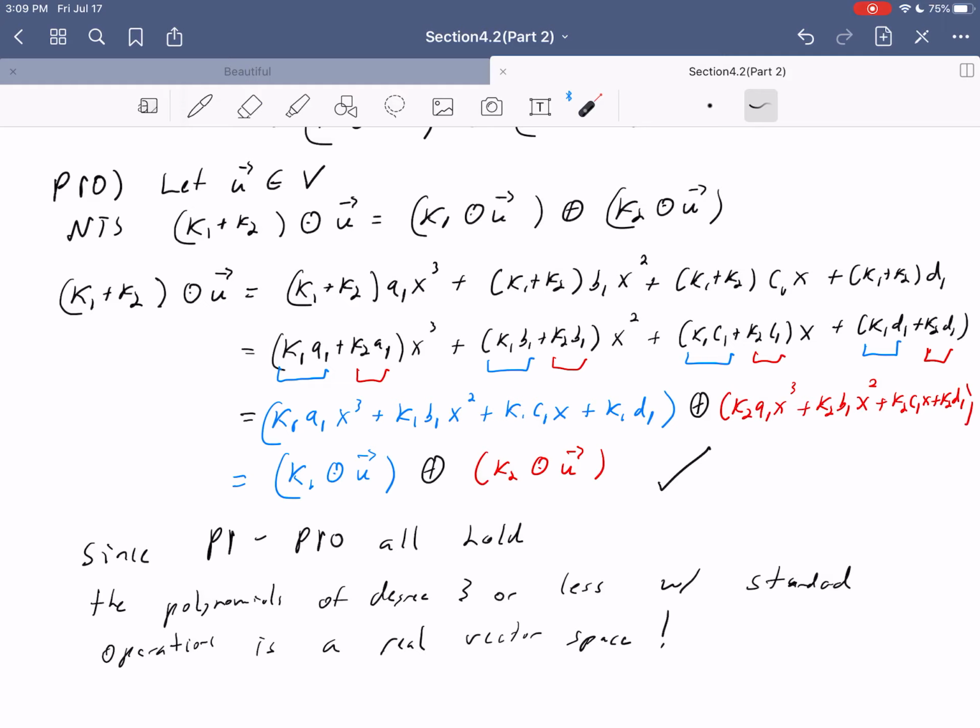In the next one we do, we'll have some non-standard operations. So it'll give us a chance to really think about how we can confirm these properties even if the addition and multiplication we're using isn't what we would typically expect. But before we do that, I'd like to look at a couple of non-examples. What I mean by non-examples is we're going to look at some things where we have all the same definitions. In other words, we're still given a vector space, we're still given a field, we're still given operations, but they don't necessarily satisfy all the properties. I think that'll help you really think about what these properties are requiring. So let's really quickly look at a couple non-examples.